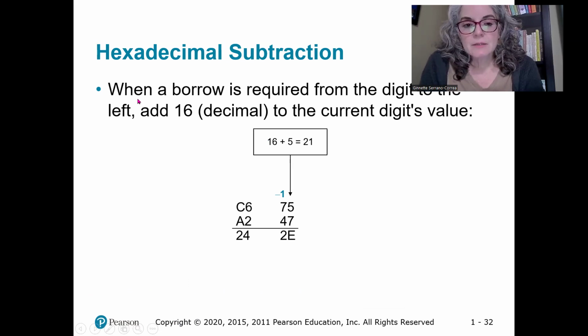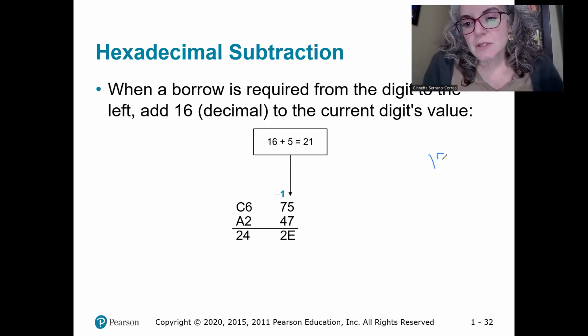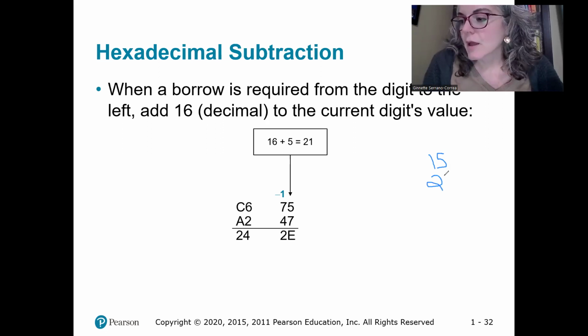So here is subtraction. Subtraction, we borrow. In the decimal system, we borrow 10. We always show it by just borrowing, by taking a 1, but really we're borrowing 10. Here it's the same thing, we're borrowing 16. So first, I just want to remind you how we do this in decimal, because sometimes people do things and they're not really aware of what's going on. So if I do 15 minus 20, that's not going to work.